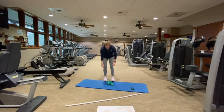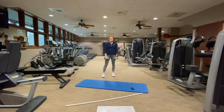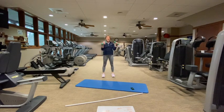Good. All the way up. Grab those dumbbells for our reverse curls. Oh, 5 seconds. 3, 2, and 1.